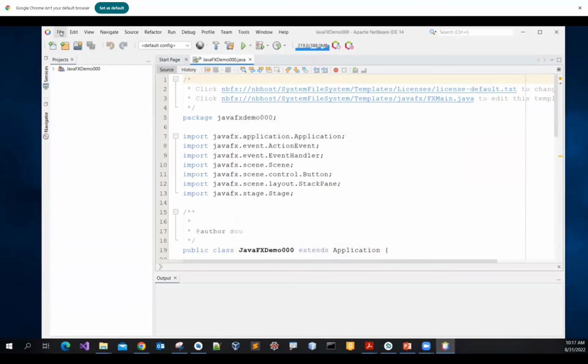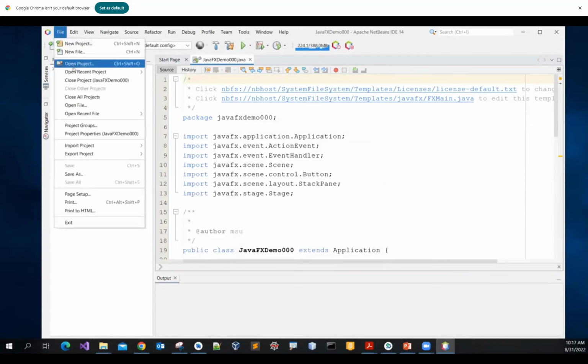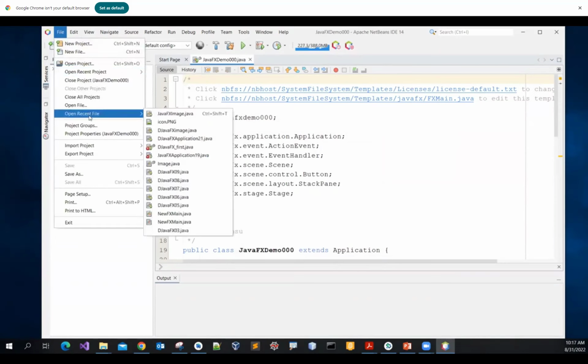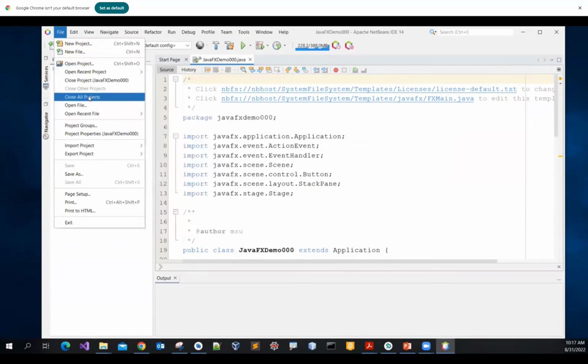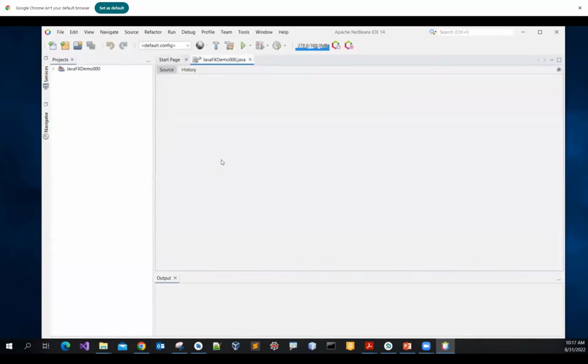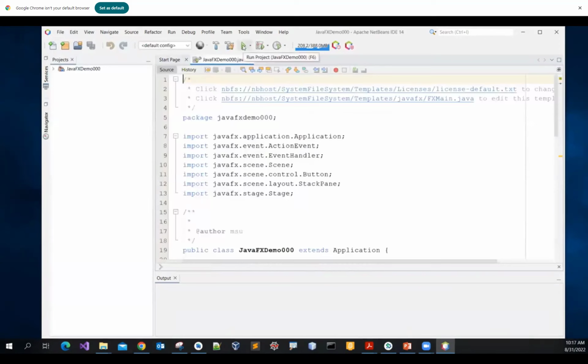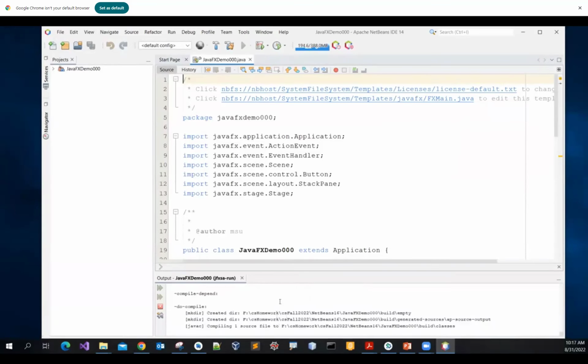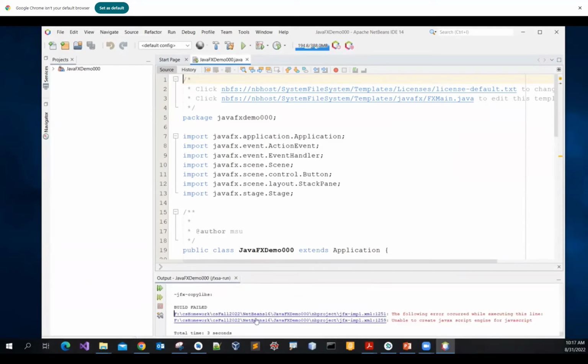The way I fixed it was to close all the projects and then reopen the project. Now if I run the project, the software allows me to run it with two warning messages, which is fine.